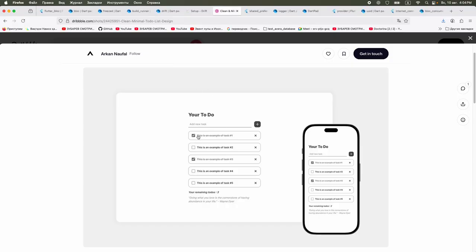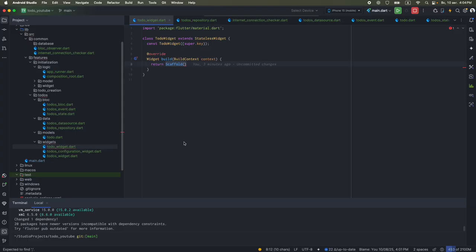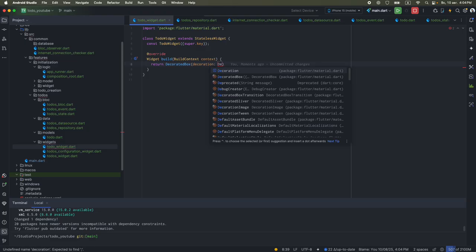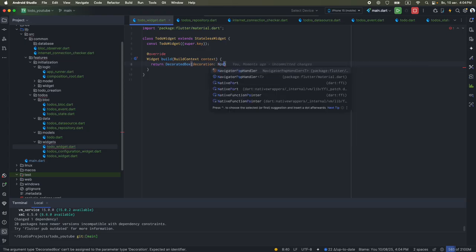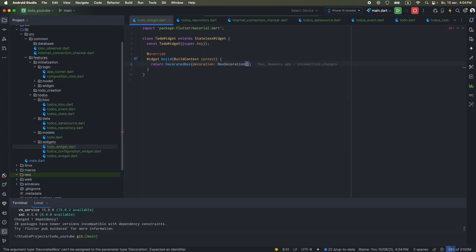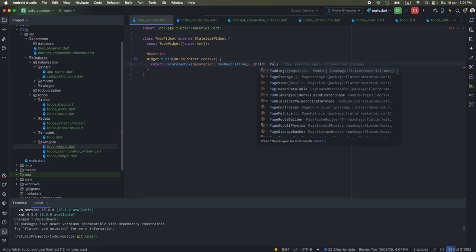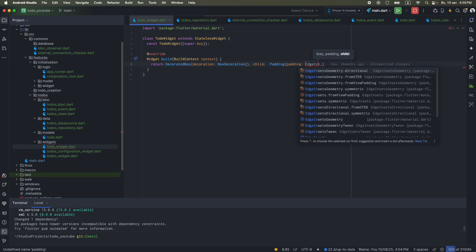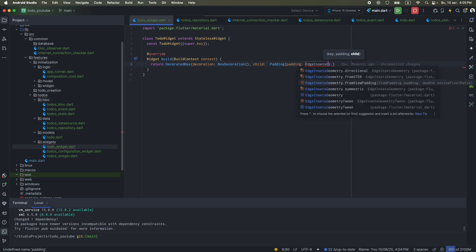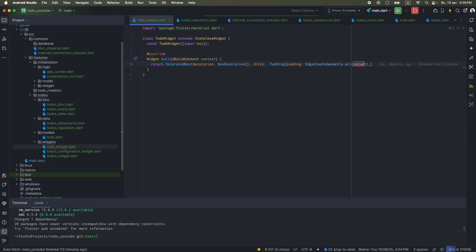It will be a decorated box with decoration, and the child is maybe padding, EdgeInsets.all 10.